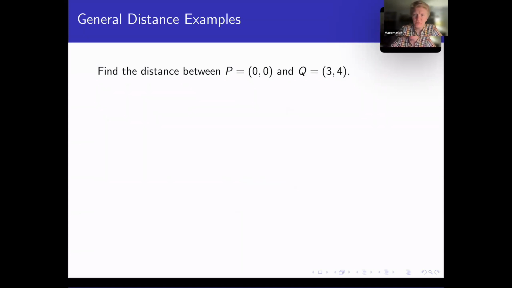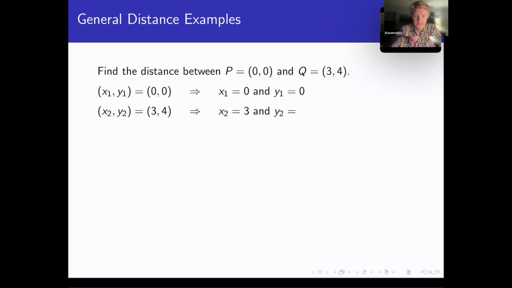Okay, well, let's go back to doing Pythagorean theorem on the same 2 points that we started with. We said the distance from (0, 0) to (3, 4), we got our answer to be 5 using Pythagorean theorem, but that means we should also get the same answer doing the general distance formula. Well, x1, y1 would be (0, 0). X1 would be 0. Y1 would be 0. X2, Y2 would be (3, 4). X2 would be 3. Y2 would be 4.